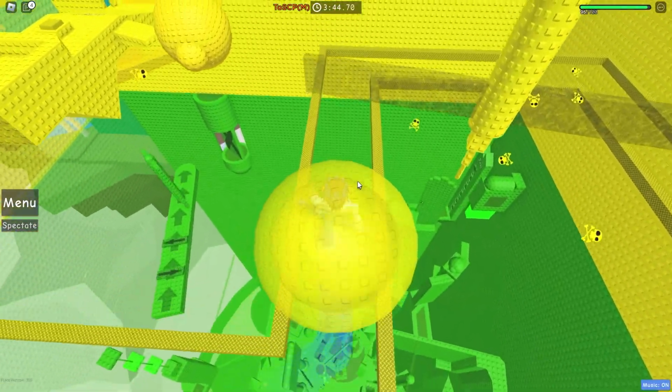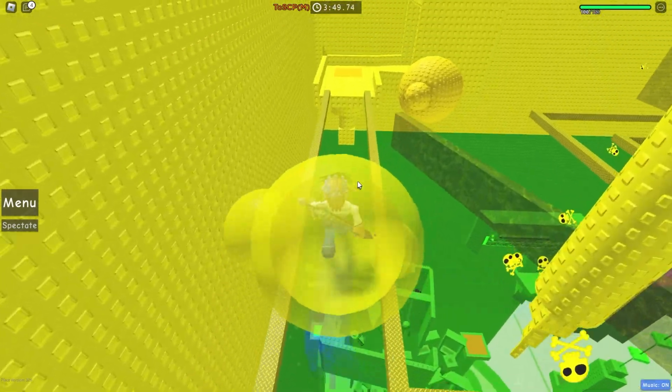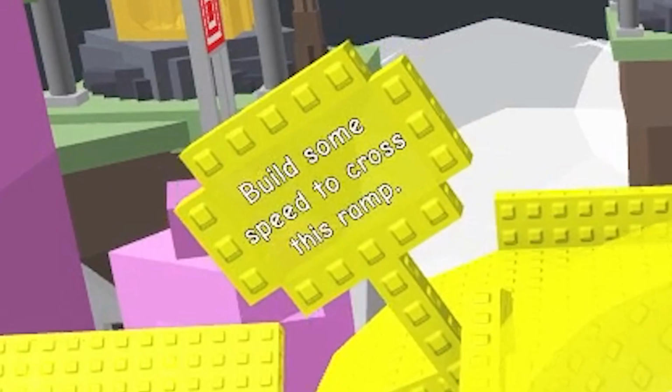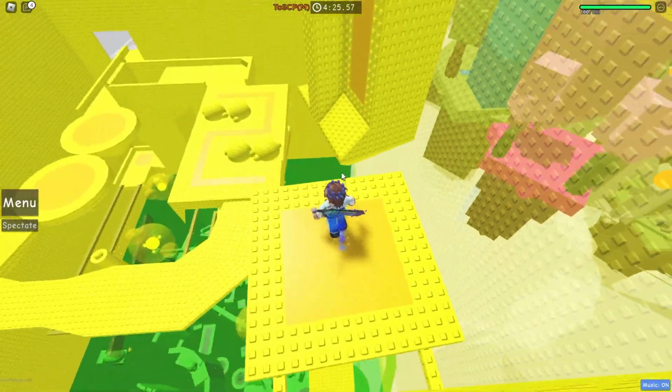Kill bricks are can collide false, by the way. This is kind of just like a no-jump section. You can jump, but it's not going to do anything. Then you have this outside section. Be careful not to fall off there. That would be bad. Build some speed to cross this ramp. So just back up and do that. And there you go. It'll teleport you after you press that button.